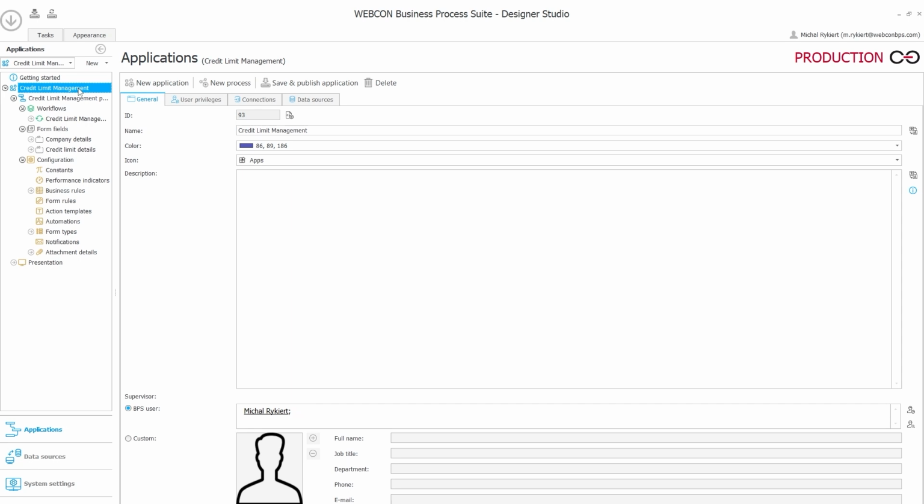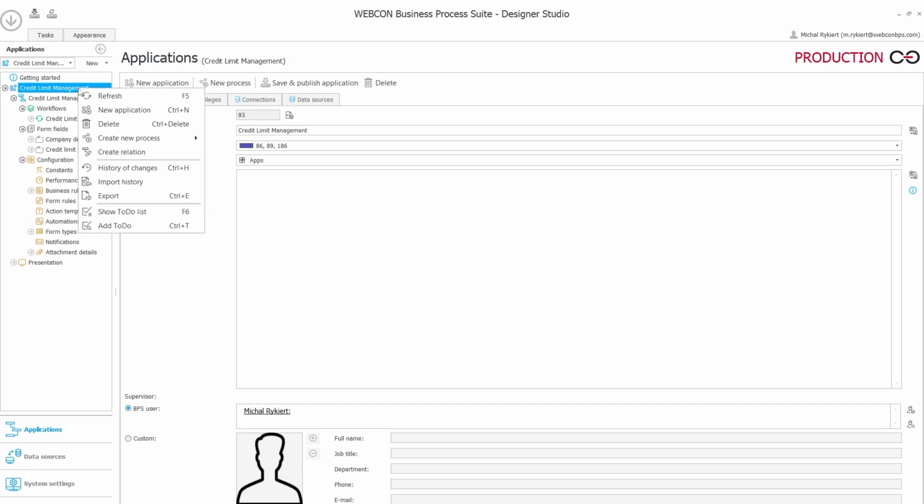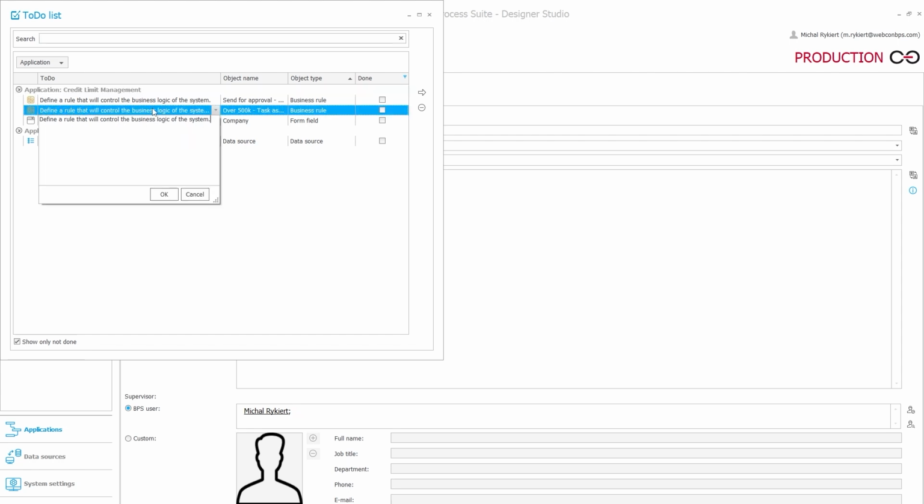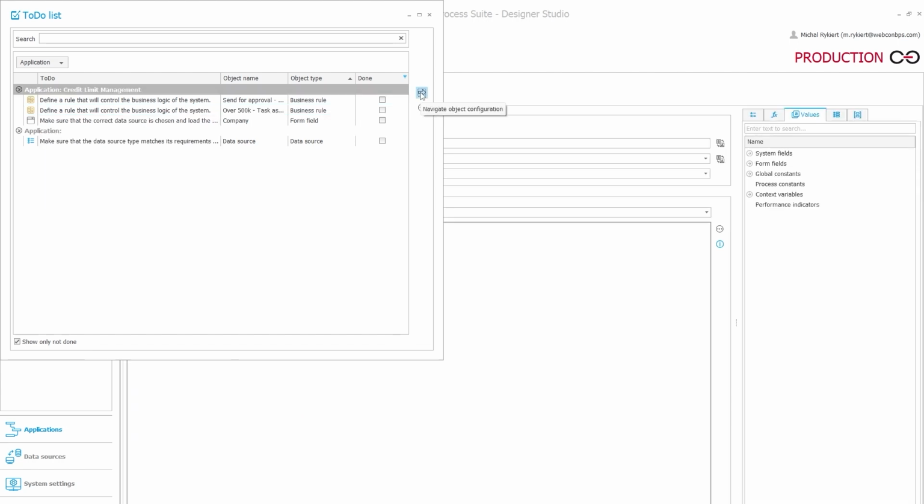One of the things that we give our power users to help them with the work is a to-do list that is compiled automatically based on the input previously done by the business people and analysts in the designer desks. So here we see the list of some of the tasks that we have to do. And of course, we can add more manually whenever it's necessary. So let's take the first one. And not only we can see the comment, but we can directly proceed to the place where the configuration is required.